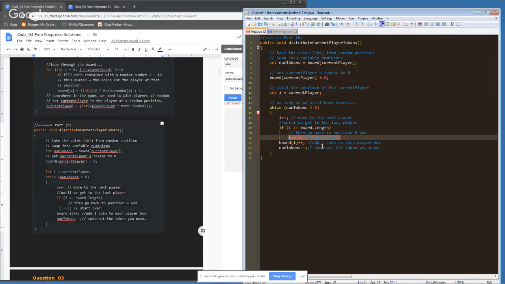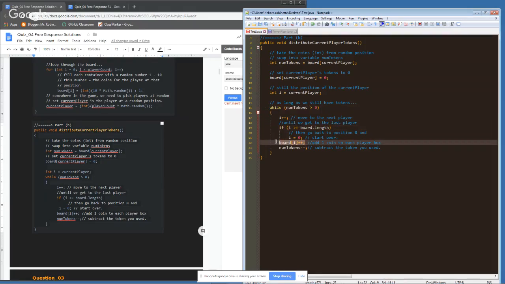So if I'm using the player at position 3, and player 3 has 5 coins, and my array is only 5 positions long, I'm going to go 1, 2, and then I'm going to get to the end of the array, and then I'm going to start over at 0. So we set i back to 0 once we reach the last position in the board and we still have coins left over.